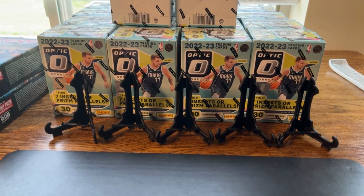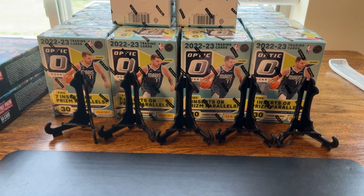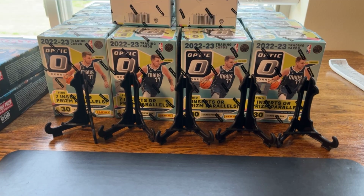Rules of the break: whatever card is on the team is where the card will go. Pretty straightforward for any break. If there's any Panini points or multi-team cards, I do a dice roller. I don't think that there will be any, but if there's any Panini points, then I will random.org those, so someone will end up winning them. I think that's about it.